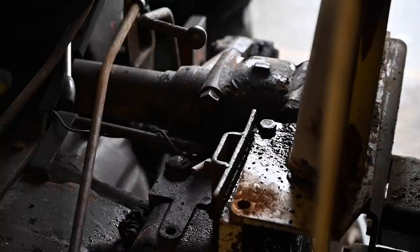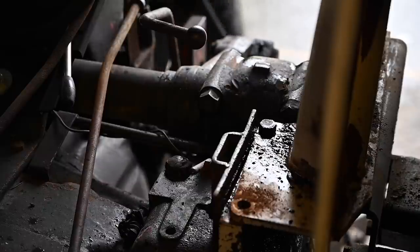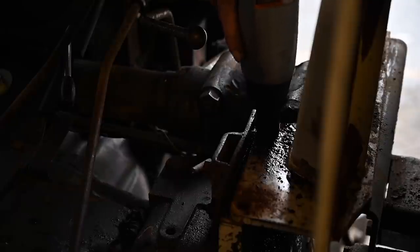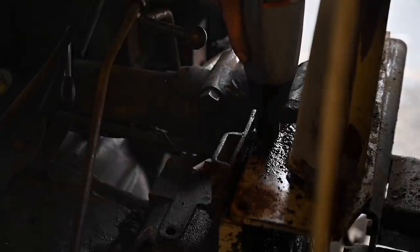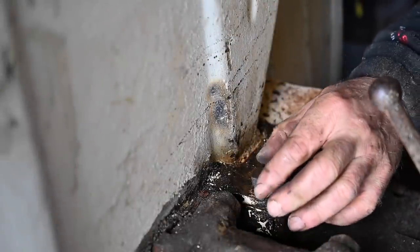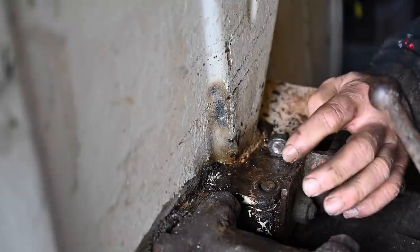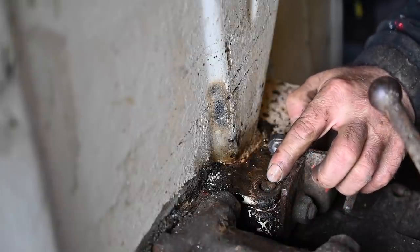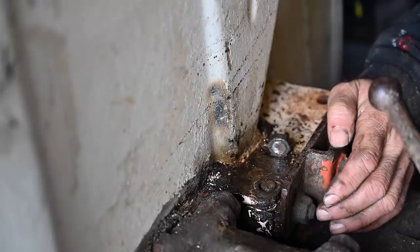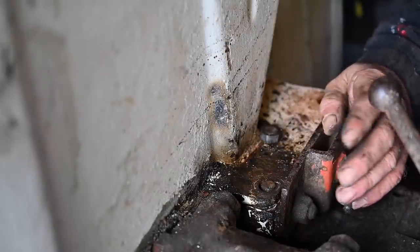Often on YouTube you see videos where everything goes very smoothly, but reality is that it often takes a lot of effort to get something out. So let me try and see if there's any movement in it. Despite all the WD-40 and all the effort, the head of the bolt came off. So now I can take the fender off, and I will have to drill out this bolt and tap new thread in it, or weld something on top of this. That's also a possibility, but I think I'm going to grind it off, then tap it out and put a new bolt in. That happens sometimes.